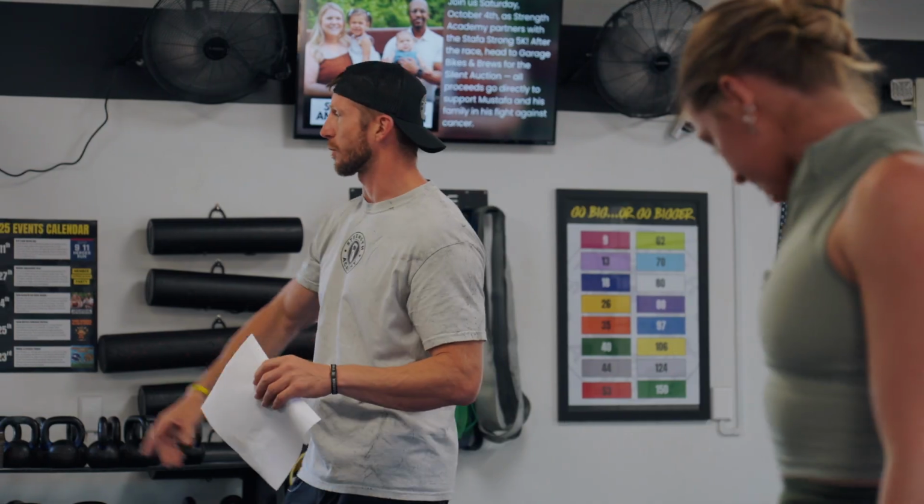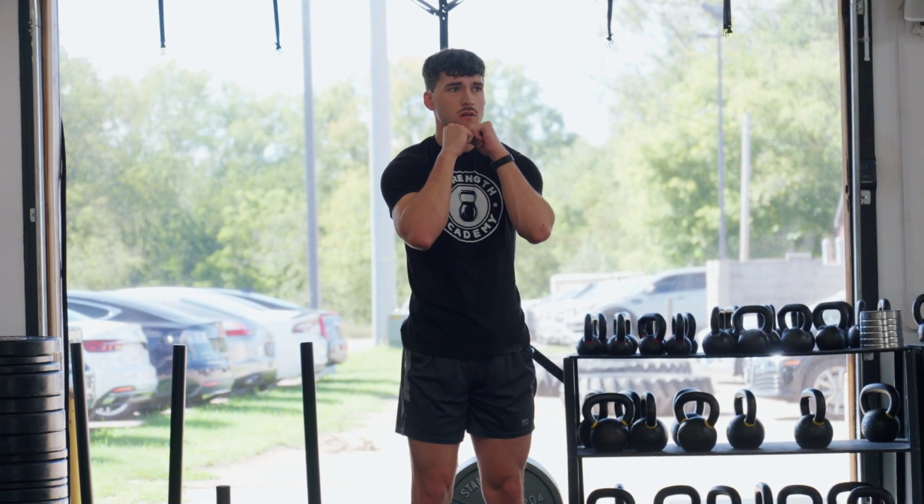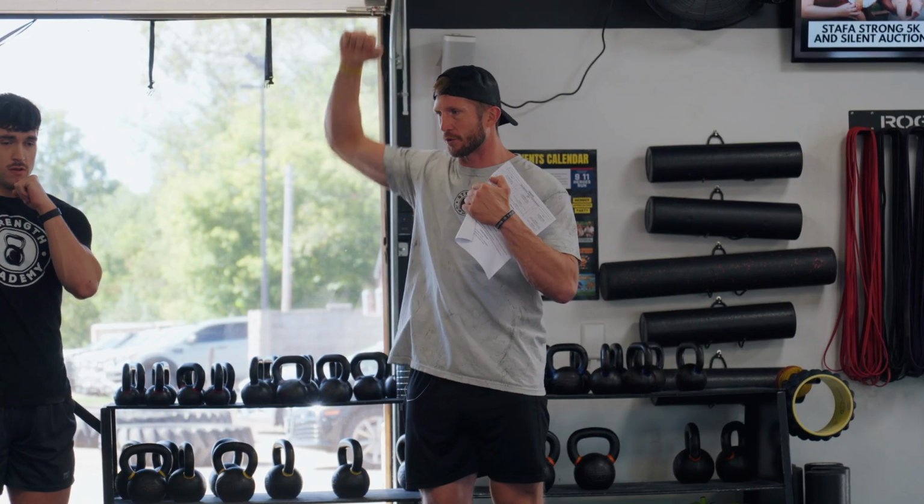Biggest thing though is when he's doing this, that rib cage has to stay down, right? When you're talking to people about how it should feel in an overhead press, they should feel connected to the ground. As he's pressing up, he's actually pressing through his feet. If there is any type of arching that's going to happen because they get tired or the weights are too heavy, it needs to happen from... go ahead and do this too. Maybe you guys want to stand up and do this.